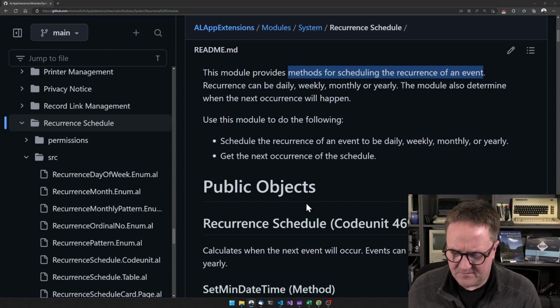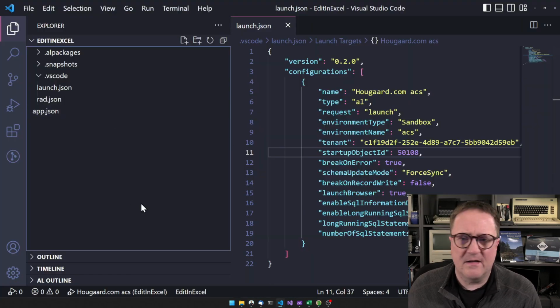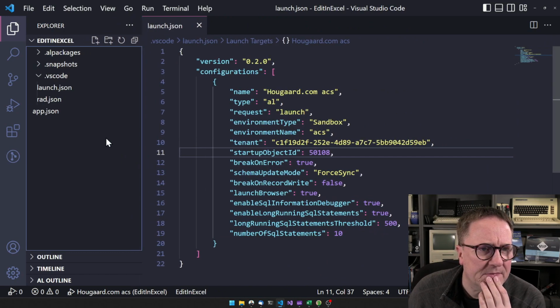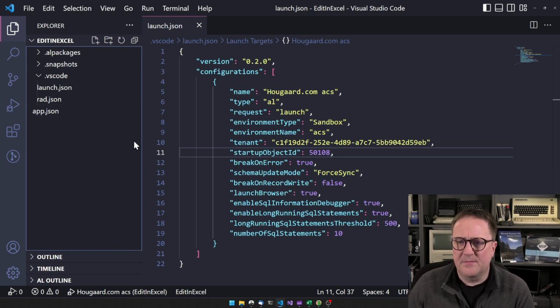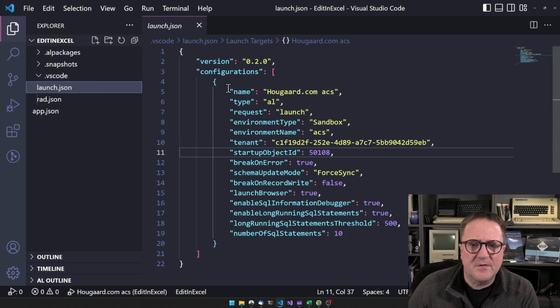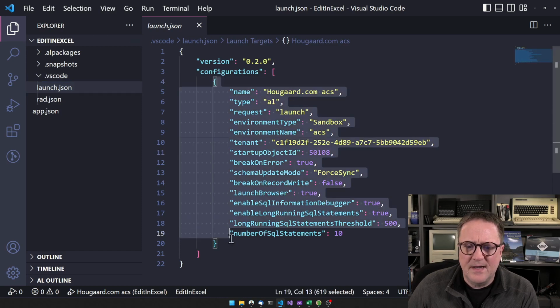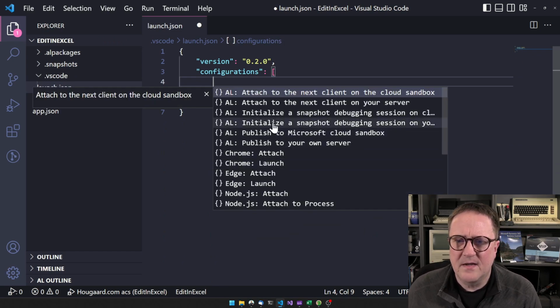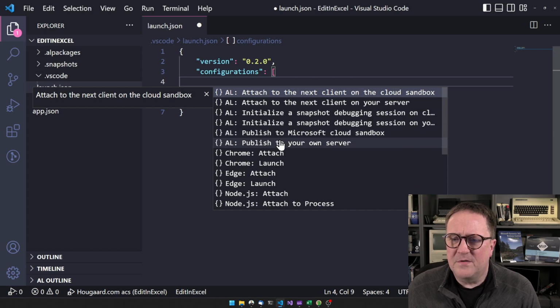I have started an app here. I think this is a random app. I was probably doing something with it in Excel. Anyway, we can use this app. It doesn't matter. Actually, I'm going to switch over to a different configuration. Instead of using this one, I'm going to add a configuration to publish to your own server.